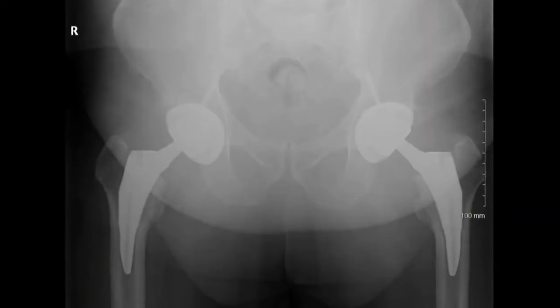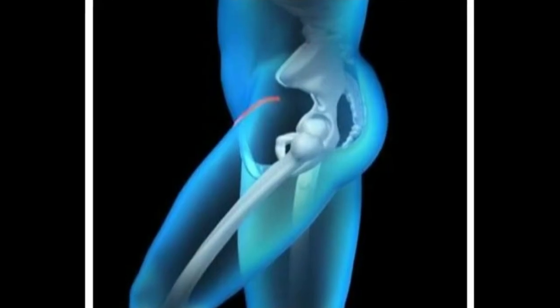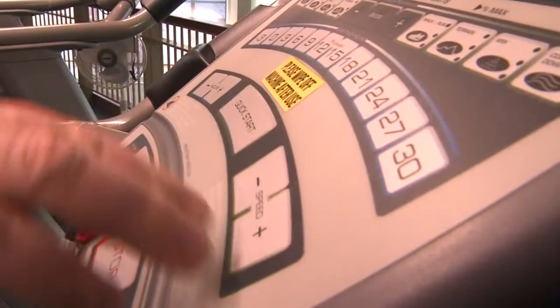But before surgery even started, Schnaubelt made Vandehei a deal. Attend joint class to learn about the surgery and start physical therapy prior to surgery to learn what will be required afterward. If you do this for me, I'll make sure I take care of you. Vandehei kept his end of the bargain. He says Schnaubelt did too. Guy is amazing. The fact that they do this surgery and they have you up and, man, I think I was up and walking within 10 hours.